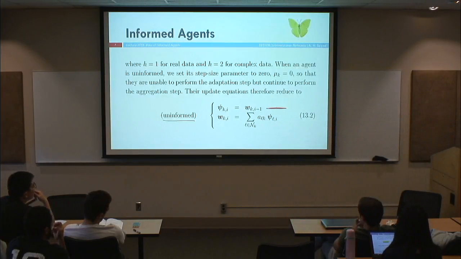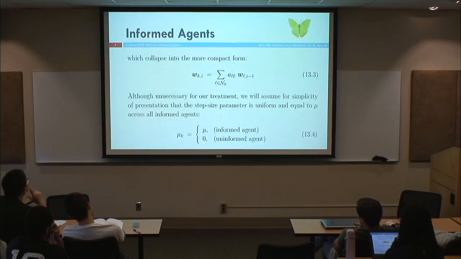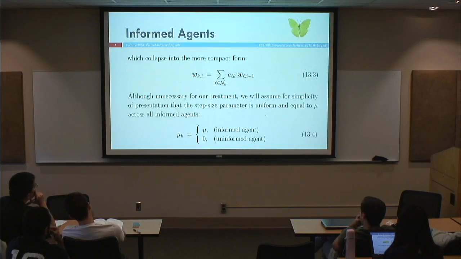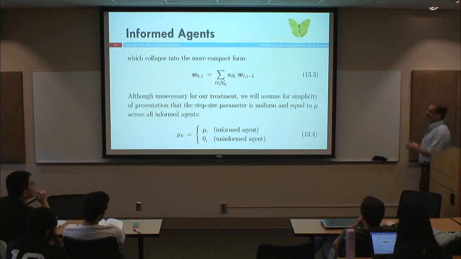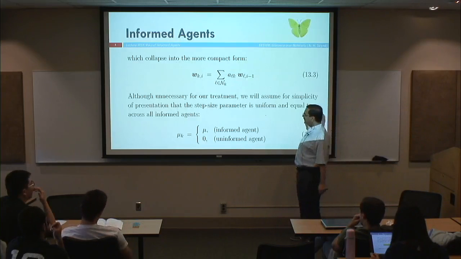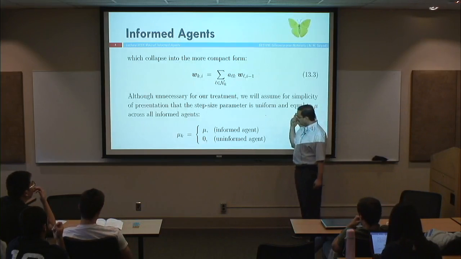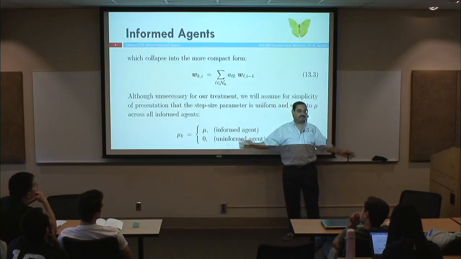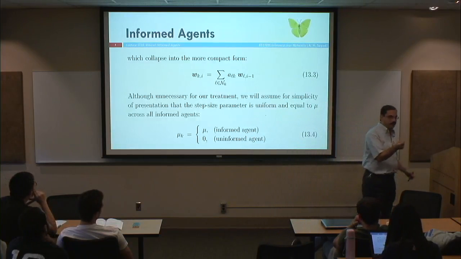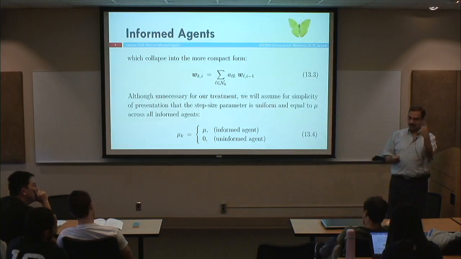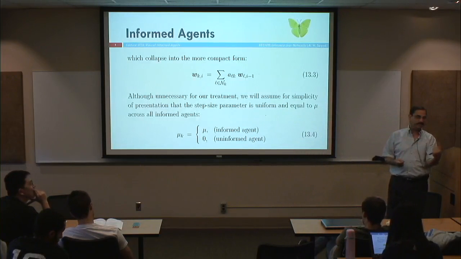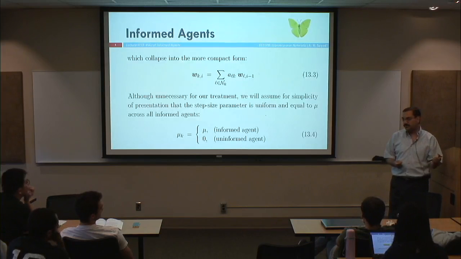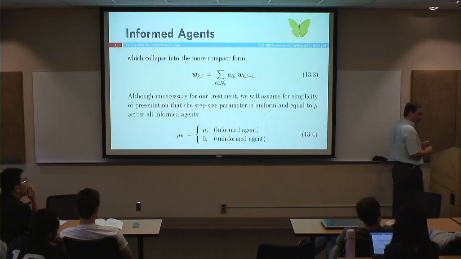So now, very good. So ultimately, because actually this phi in this case is W, right? So anyway, this is what's happening at the uninformed agents. Now, the difference between informed and uninformed for me is whether they have mu 0 or mu non-zero. Think of this mu as having 2 states, on and off. If it is on, it's a constant mu. If it's off, it is 0. If an agent turns its mu on, then it becomes informed, right? Okay, very good. This is the model I'm using.